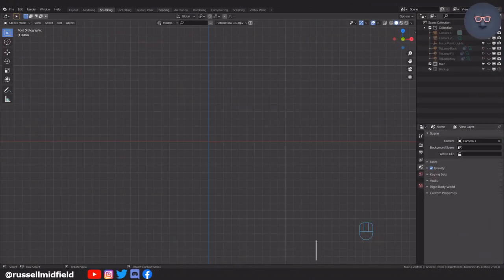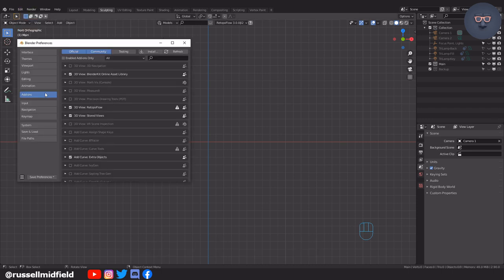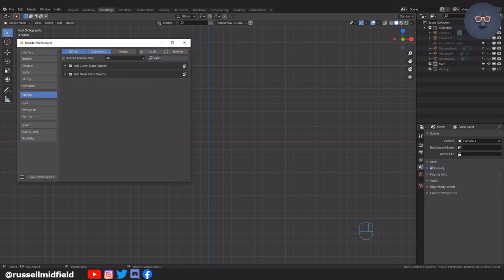Before we start, I'd just like to mention I do make use of a built-in Blender add-on called Extra Objects. This gives the rounded cube and single vertex options under the Add Mesh menu, which is very helpful in sculpting and modeling in general. I'd highly recommend.